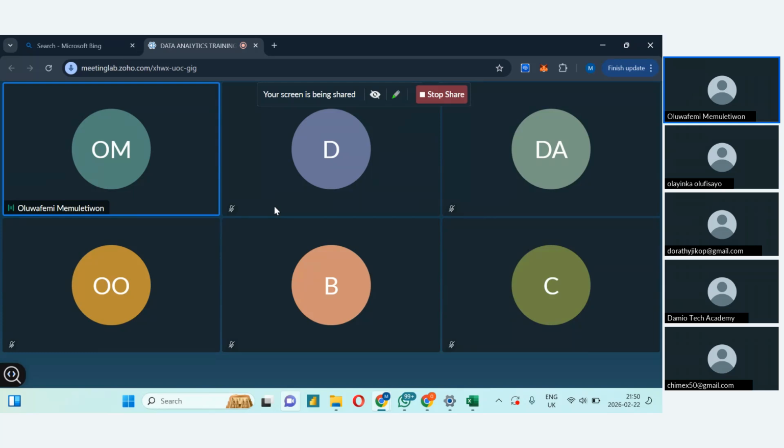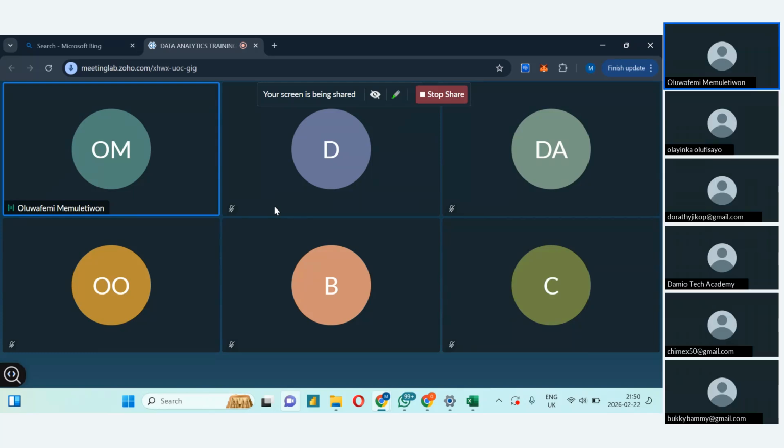Excel is just the beginning. We still move to Power BI. And I implore you, the tools, all the tools, make sure you know all of them. Excel, Power BI, SQL, make sure you know every single one of them. You can decide to know one more than the other, as long as you know how to use them to work. But make sure you know how to use all of them.